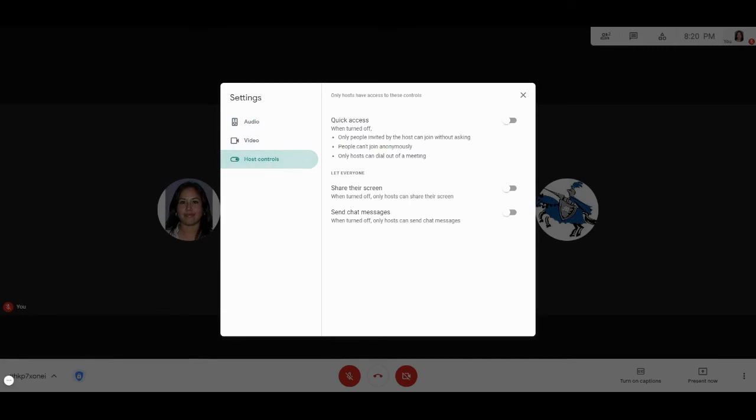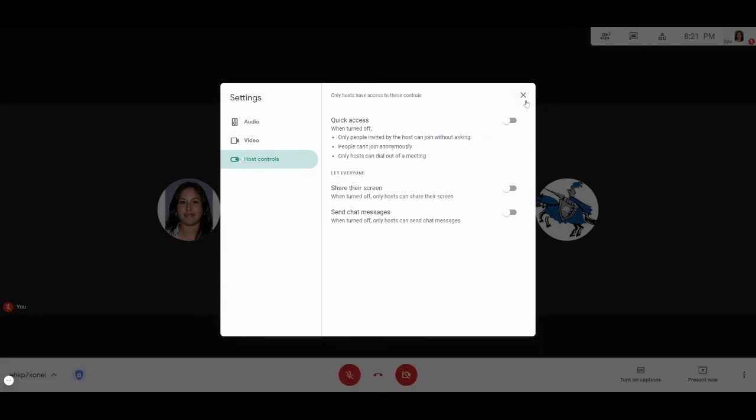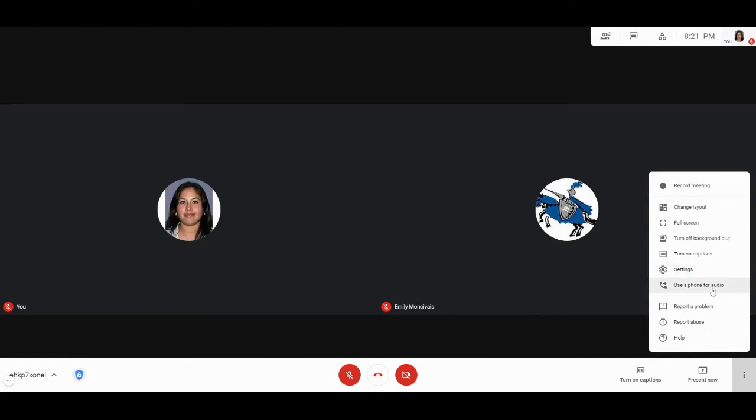Once again, this is quick access, the options to share your screen and send chat messages. Good thing about Google is that they always have different ways to do something. So this is the second way that you can look at quick access and sharing the screen and the chat messaging. Okay, so now that's the settings. Well, they went ahead and turned off logging in with the phone for the students. So they're not supposed to be able to join the meet with the phone. If that's changed, let me know.